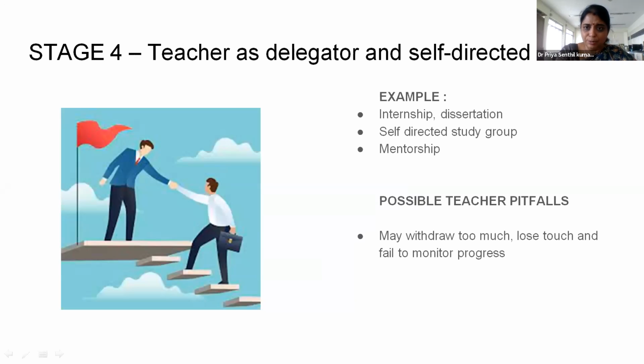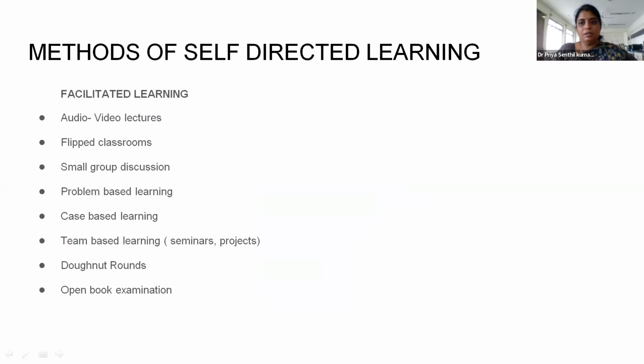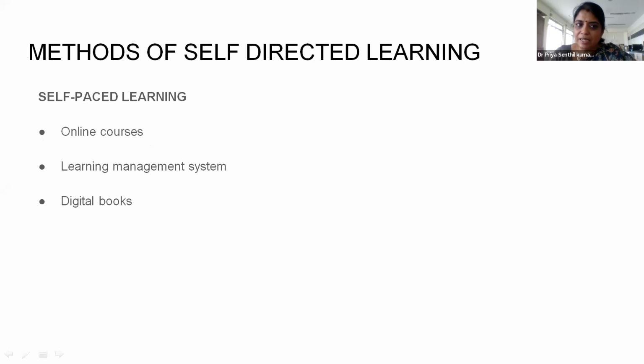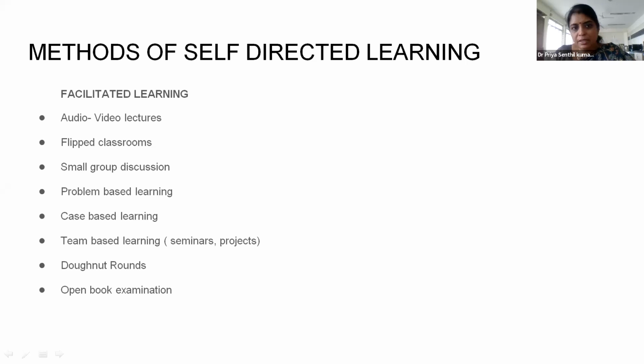Okay. So I think this is all about how we need to understand that these are the theories about self-directed learning. And let's move to what the methods are. So we basically have facilitated learning and self-paced learning. Most often, for undergraduates, we will be doing the facilitated learning, where there is always a facilitator for whatever method we use.